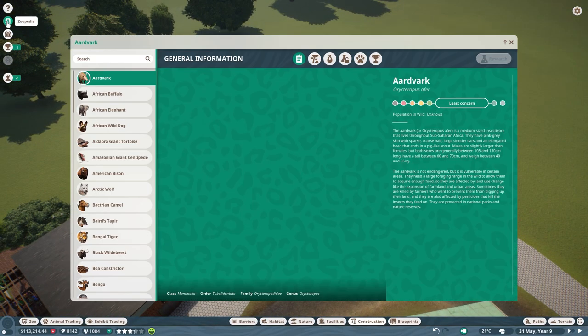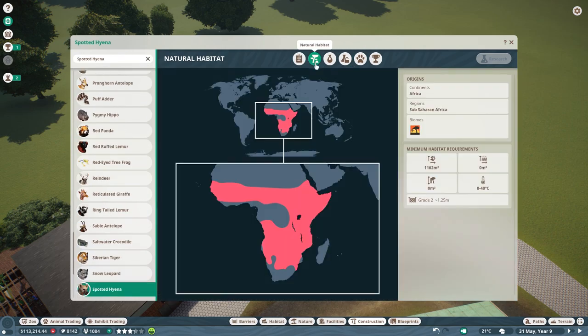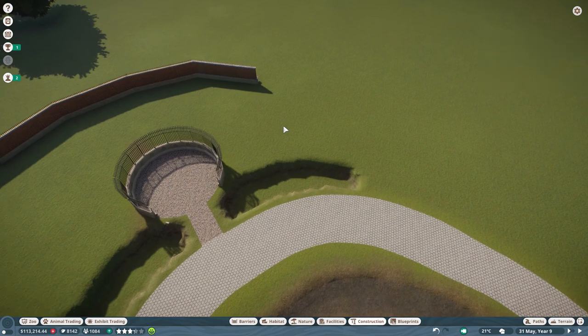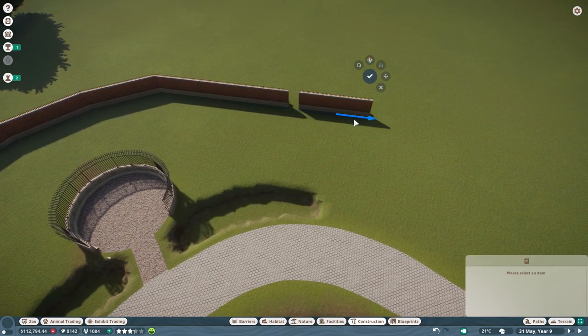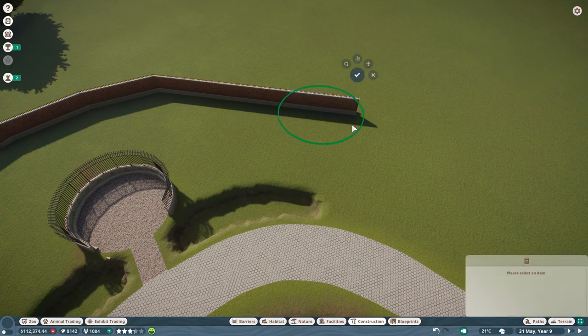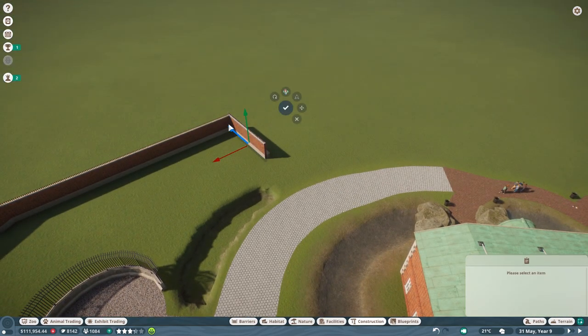How much space do they need? Just for me already to know that. Hyena, the spotted hyena. It needs... Well, they need some space, actually. So that's good to know. Let's aim for 1,300 square meters, just to make sure that this is somewhat doable. And then also just connect that here. Very simple, very classic. Just going to do it that way.